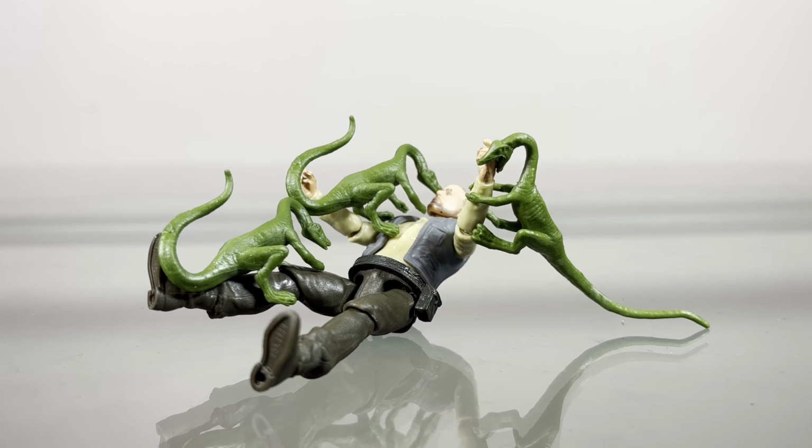But here, I think it makes sense because not only were there Compies in the second Jurassic Park, but Deirdre Stark here actually dies by getting attacked by a bunch of Compies. So again, it is just really cool that they included them here. I will say this, though. First of all, there's not a whole lot to these Compies. There's no paint. They're just solid green little rubber pieces that stick onto the figure. These are cool and all, but I would have preferred if we got more Compies and just got rid of the Raptor altogether. I know this is a different segment, but that Raptor really sucked, and I think more Compies here would have been really cool. So, the Compies, really cool touch. I like them.